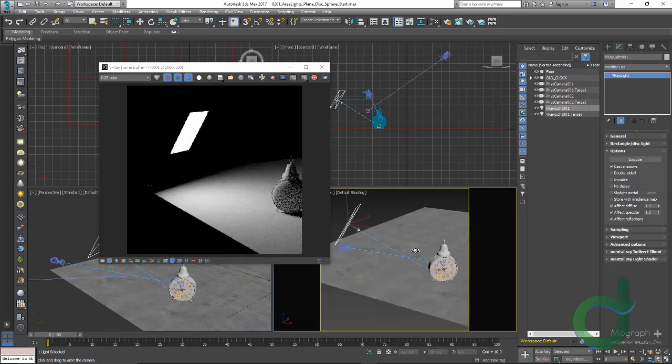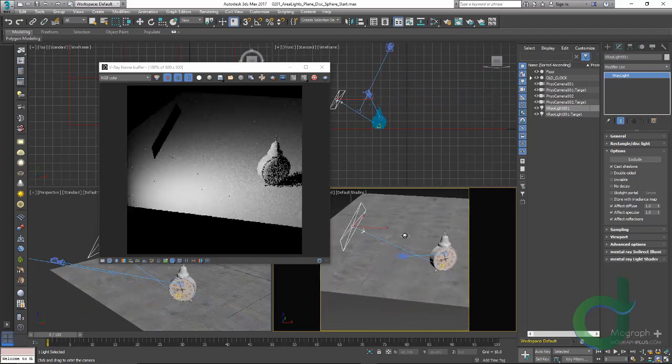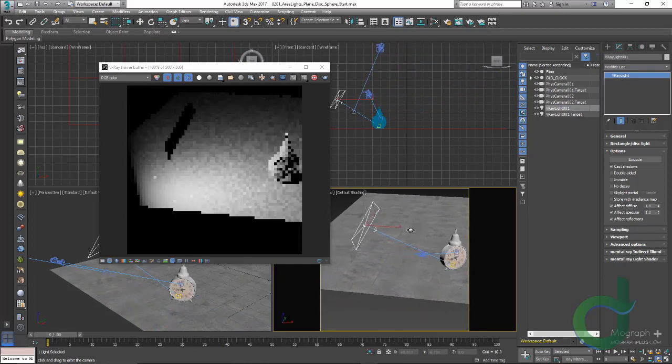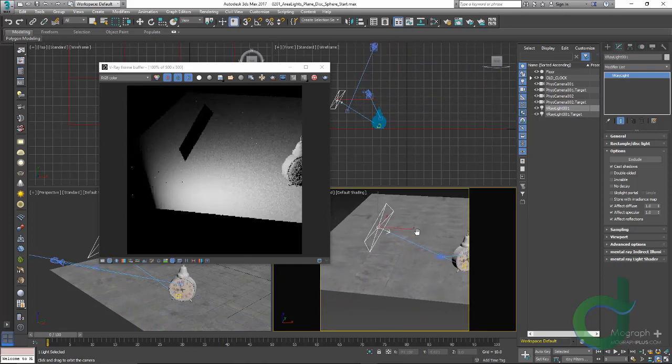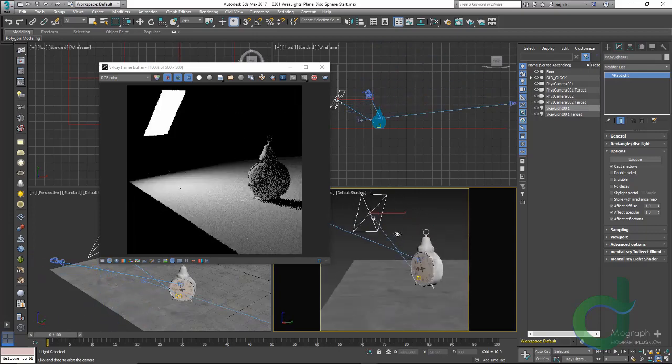Right now, as you can see, the light only emits from one side. That is because the double-sided checkbox is unticked. If I enable it, the light emits from both sides. This option only works with the light types that can have a clear front and back side, so only plane and disk types. Let me disable this option and move my second camera in a way so I can see the light's front side.